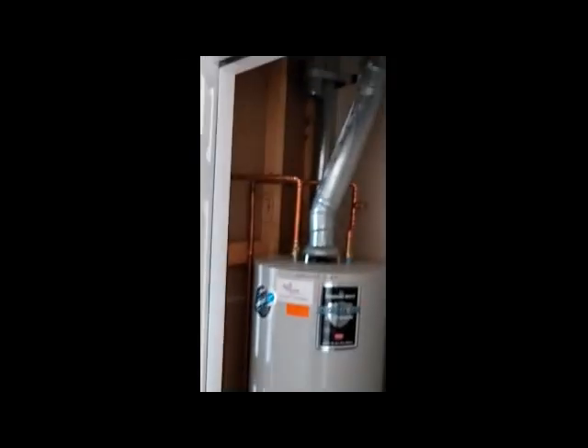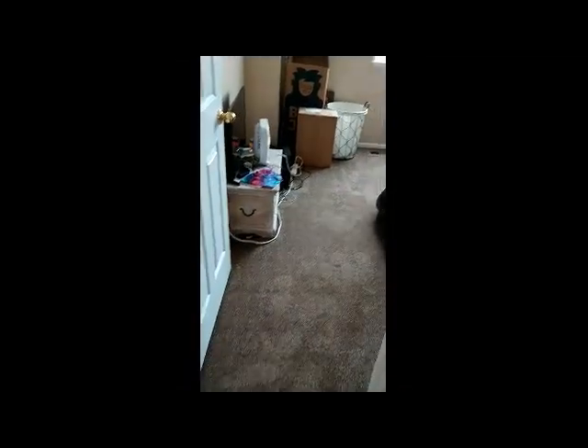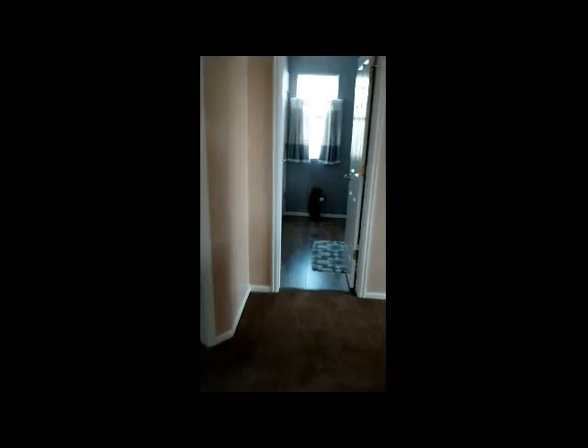Really nice looking house. They have the water heater up here. I'm guessing there should be a crawl space for the furnace. There's another bedroom right over here — again, a good size bedroom. All the bedrooms up here are actually pretty big. You have a big closet and a view of the neighbors, and you probably get a view of the mountains over there too. This is pretty much the home. Really nice. The flooring throughout the entire house is pretty much new.